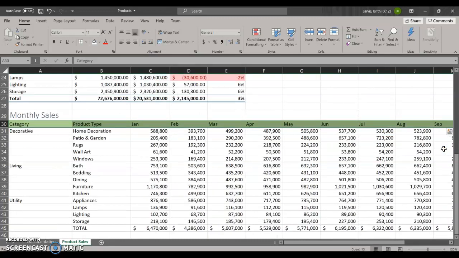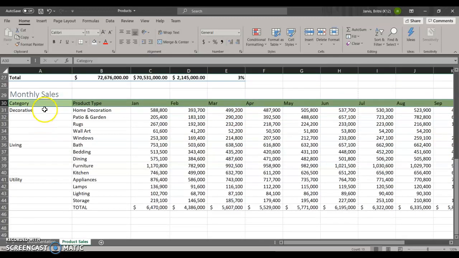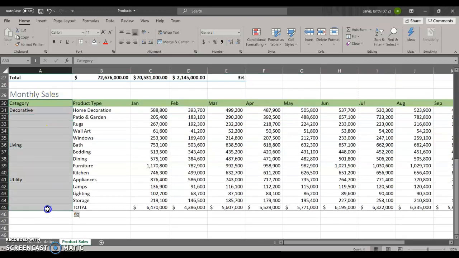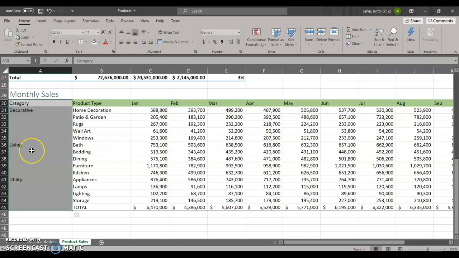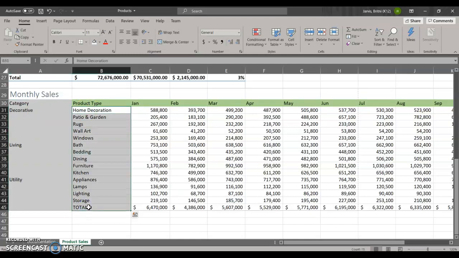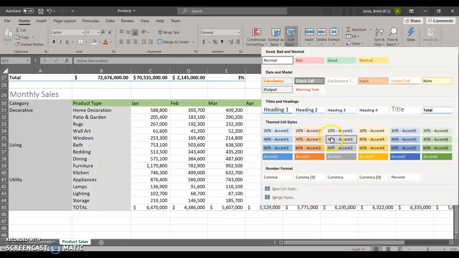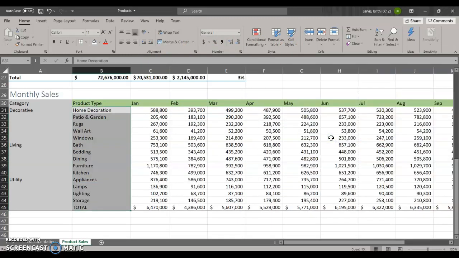And then it asks us to format A31 to A45. So A31 to A45 is this section right here with 60% accent 3 cell style. So I'm going to do accent 3, 60%, and there's that section right there. Then it's asking us to format B31 to B45. So B31 to B45 would be this range of cells there in column B, and it asks us to format that with a 40% accent 3 cell style. So 40% accent 3, so just a little bit lighter gray for that one.